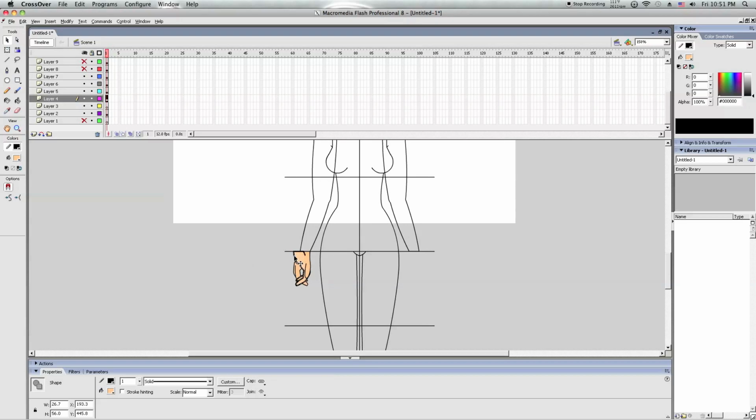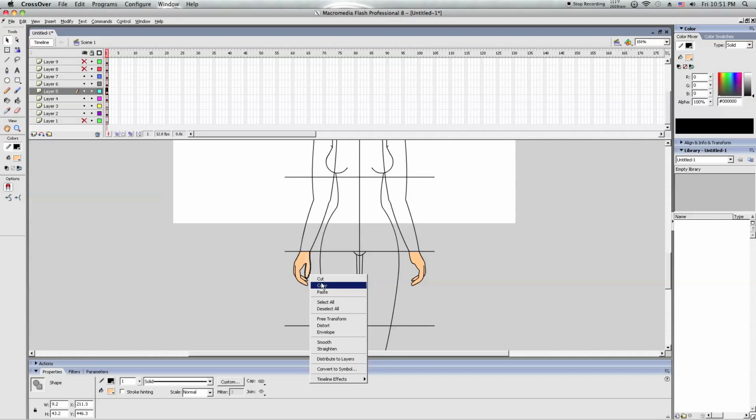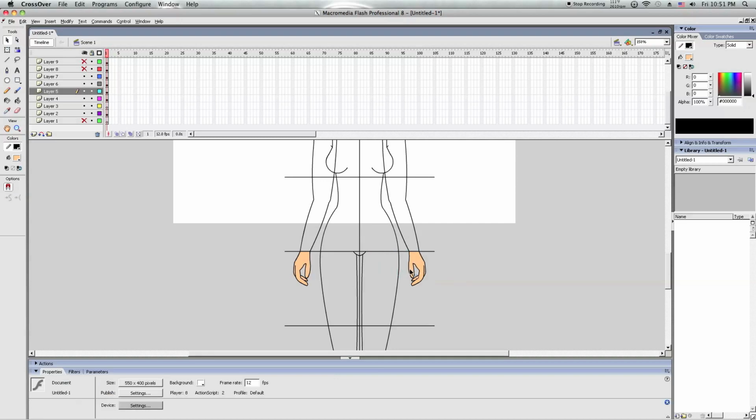And basically here you just take the fingers and the hand, put it over here, and the thumb. Bring it over here. There we go.